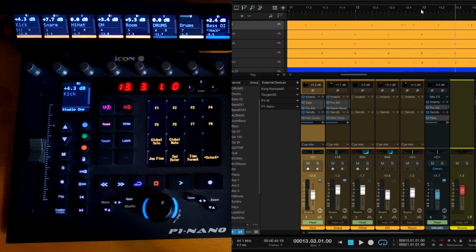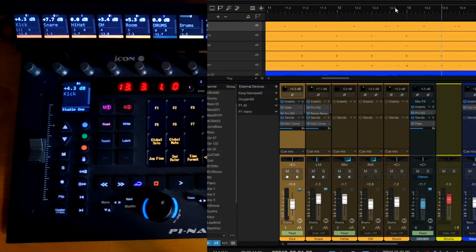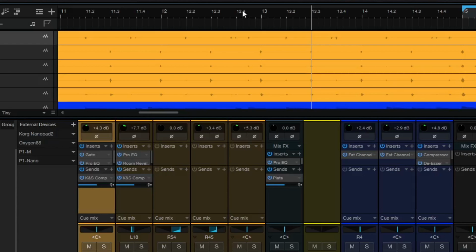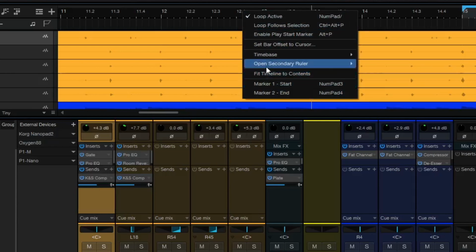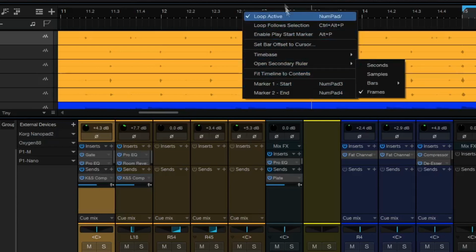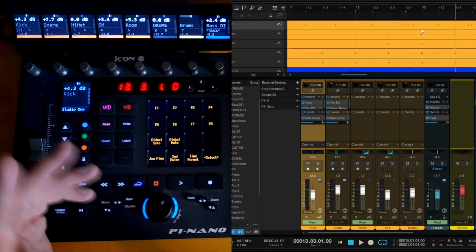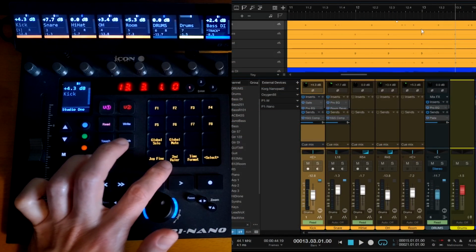Now there are two rulers available in Studio One. This is the primary ruler, and you can get the secondary ruler up by right-clicking and clicking Open Secondary Ruler here. Now, the other way you can make it appear is just by pressing the second ruler button on the console.